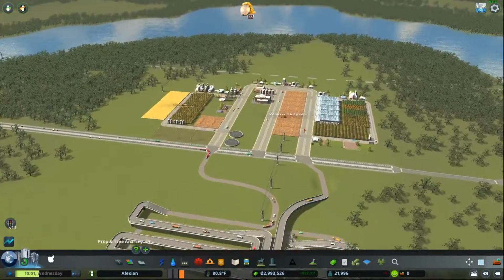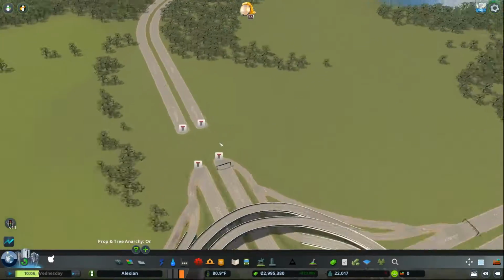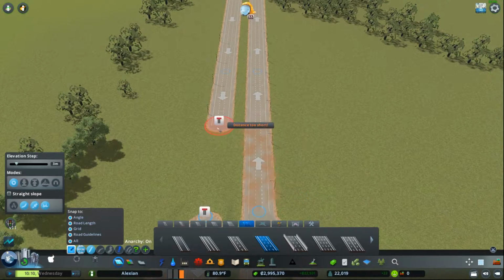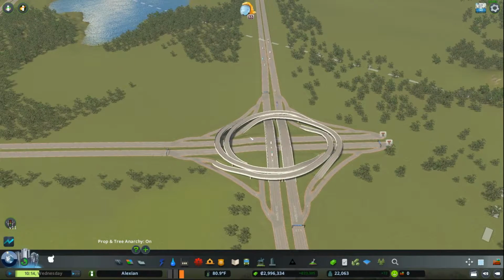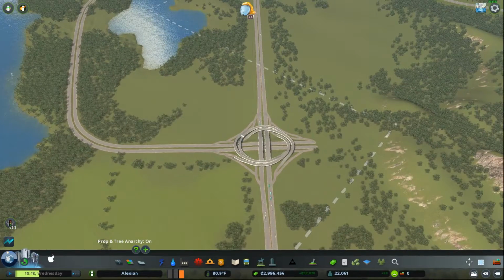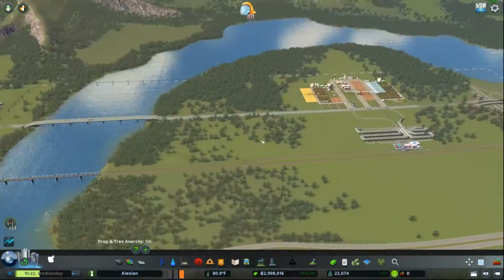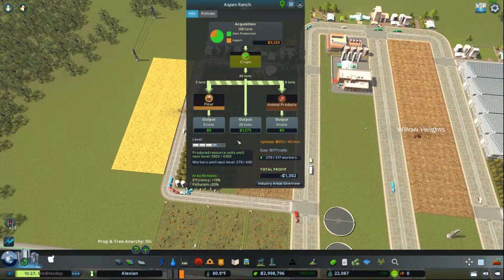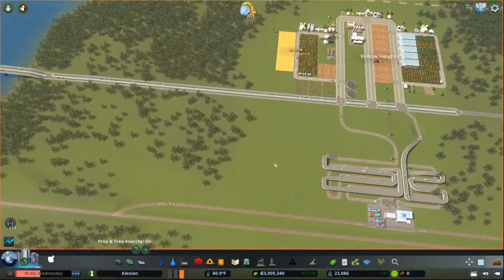So let's resume. So now traffic can actually move its way. Oh, just kidding. We forgot to do one important thing. We need to connect the highways. All right. Now that I think that's good, let's see what else we can do. So we got the cargo traffic. Let's see, with it running, how much? Okay, we are definitely making a pretty decent profit now.